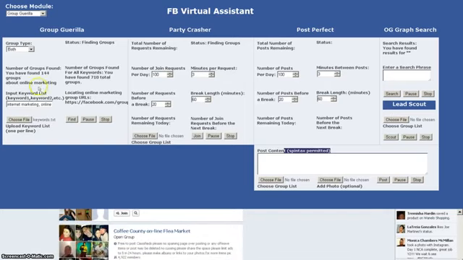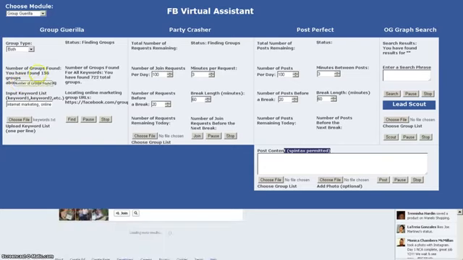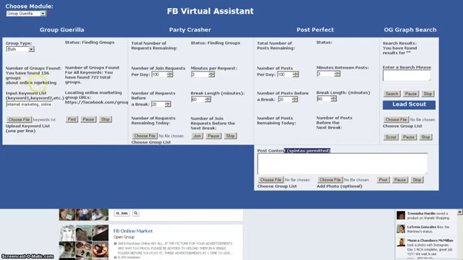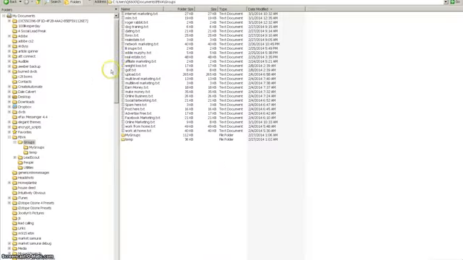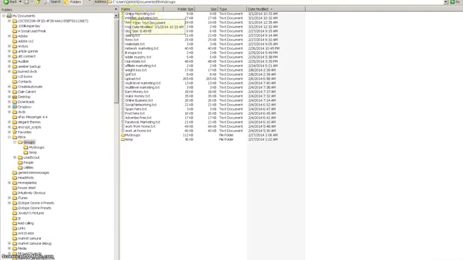Okay, so we've actually switched over to finding groups for online marketing now. We found 167 groups for online marketing and 734 groups total. Let me refresh here, and now we have an online marketing file with a list of groups that's automatically updating. It's going to cycle through this entire list of keywords without you having to do anything. You can just set it and forget it, and come back. You'll have a nice list of data just waiting for you.